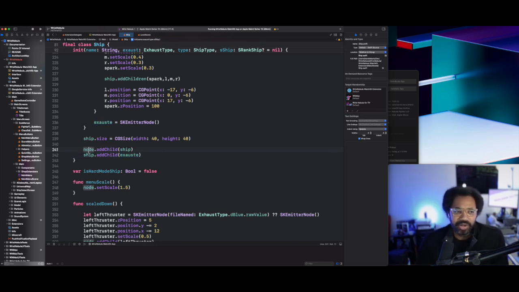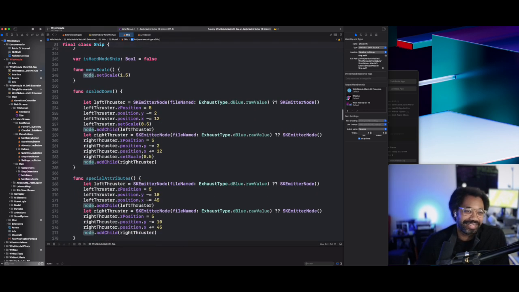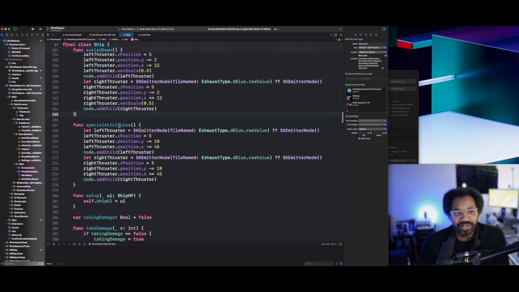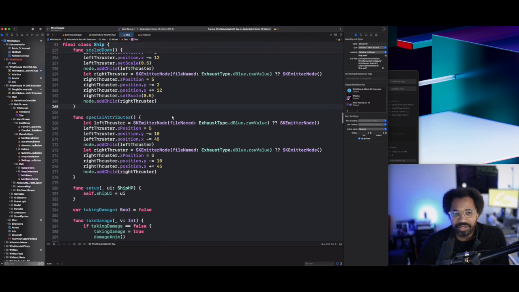So why do I add the ship as a child of a node? Well, there's this invisible node that I may want to move around all over the place. And so I kind of keep that separate from the ship. Don't ask me why I decided to do that, I'm not sure. Nowadays I think the simpler the better, but sometimes I want a scaled down version of things. So these are some adjustments to the exhausts I may pick. And there's so much here that I wouldn't even have enough time to really go through this entire project.